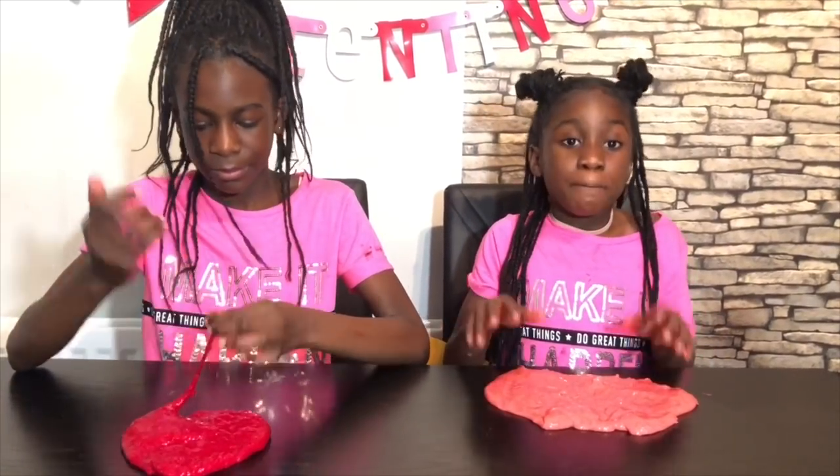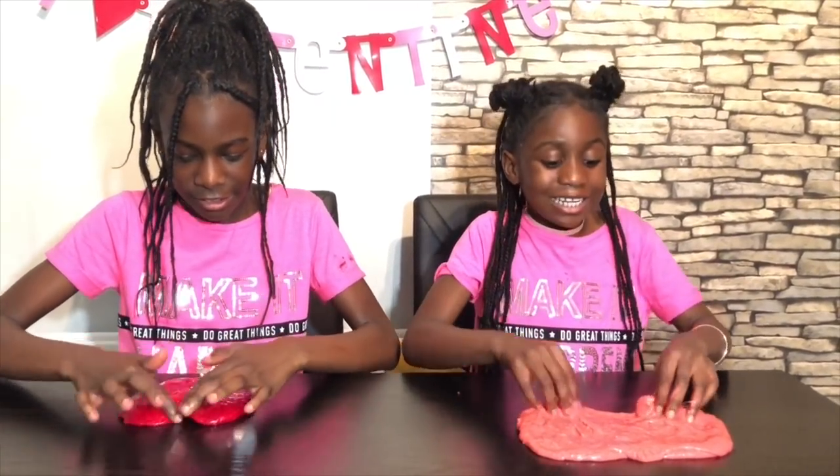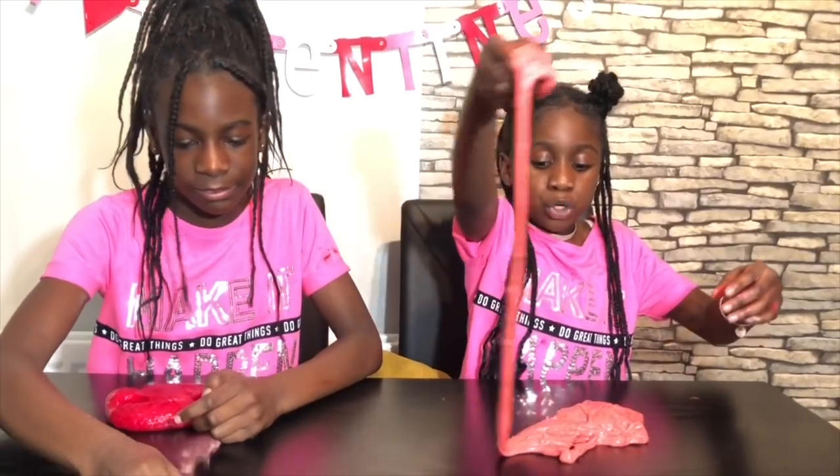We finished making our Valentine's Day slime. So guys, my slime turned out to be a rosy peachy color with glitter in it and some little flowers in it, which is great for a Valentine's Day slime. And guys, look at the texture. Oh my gosh, it's so stretchy. I can make a swirl.